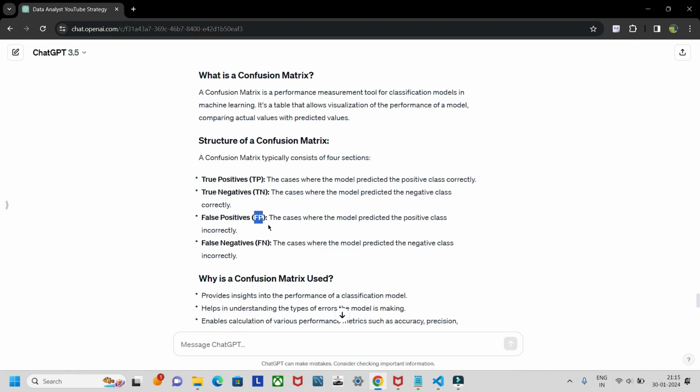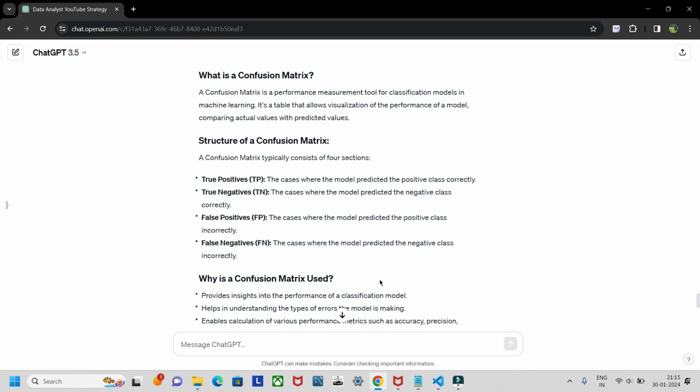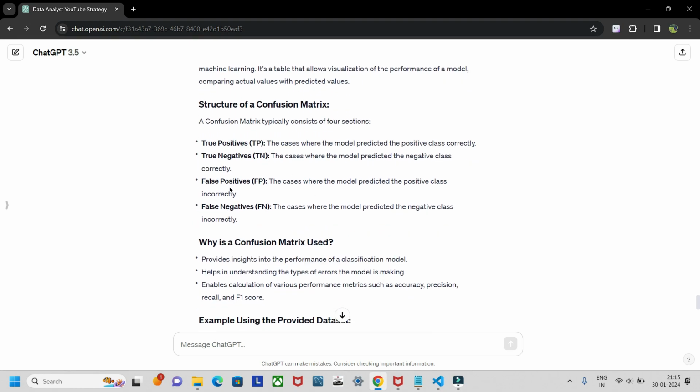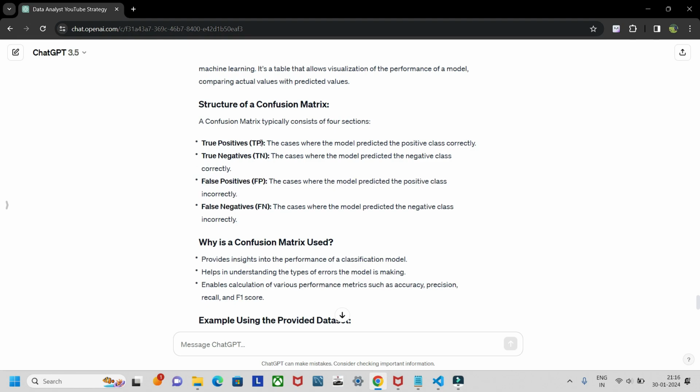Okay, and false positive means the value is actually false but the model's answer is true, then it is considered a false positive. And false negative means the value is 0 in case of actual values, and sorry, the value is 1 here. I think I gave it vice versa. Okay, let's leave false positive and false negative for now. I will make you understand with the data itself. So forget this part. But in case of true positive and true negative, true positive is when actual is 1 and predicted is also 1, and true negative is when actual is 0 and predicted is also 0.